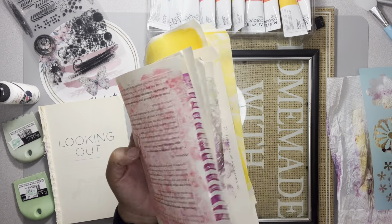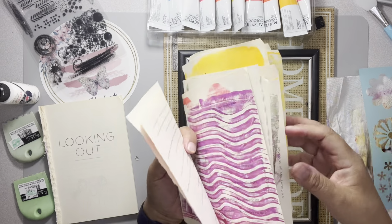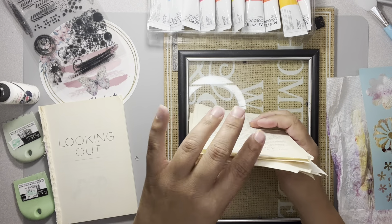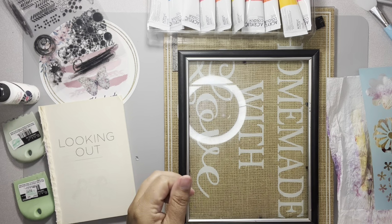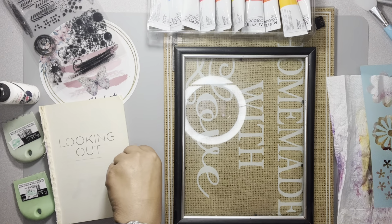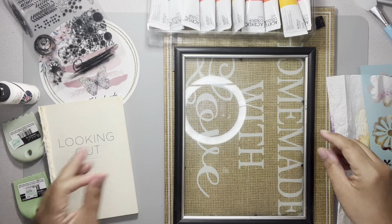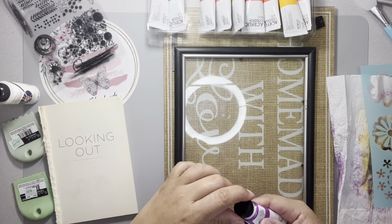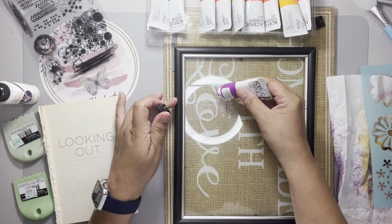And don't worry, I'm gonna use all of this as background on tags and other projects. Maybe as background on my art journal, Margaret Miller challenges, for collages and all that. So don't worry about me using all those pages, because I'm gonna use them.